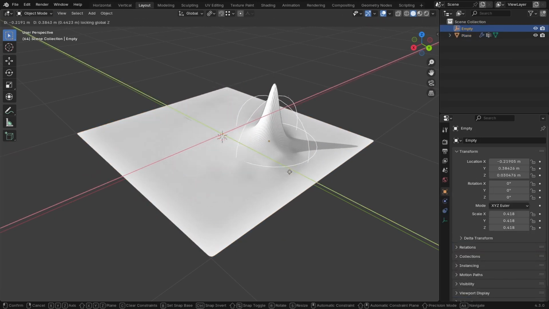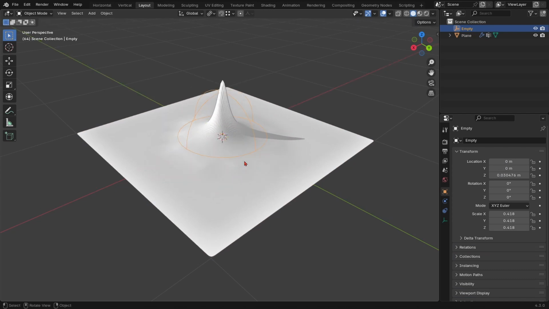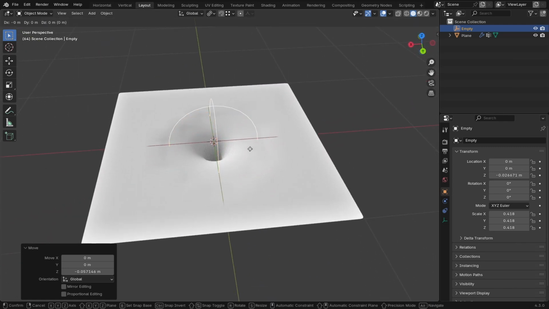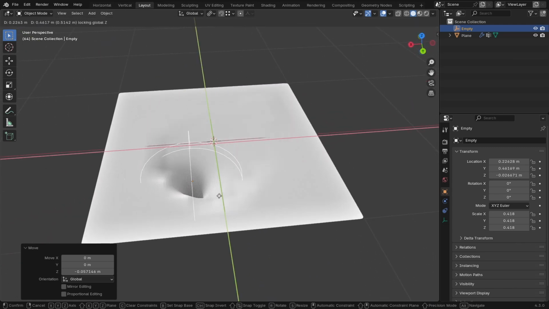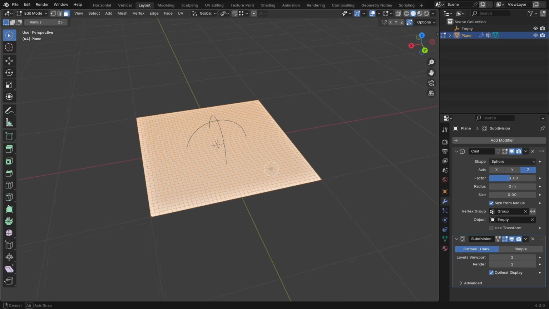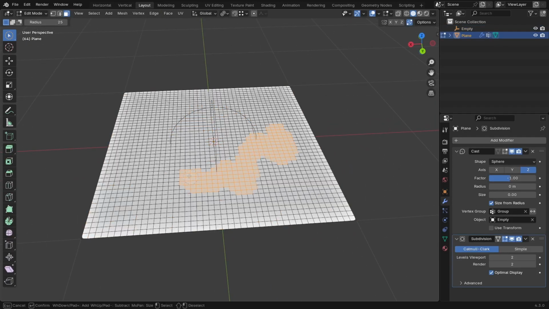And boom, we got this very interesting shape. Of course we can play around with it until we actually move it in the negative direction. And of course we can change it and play around with this to get a much smoother shape.